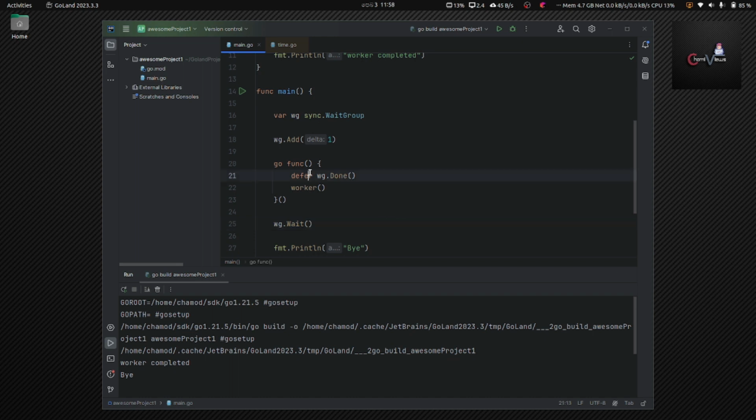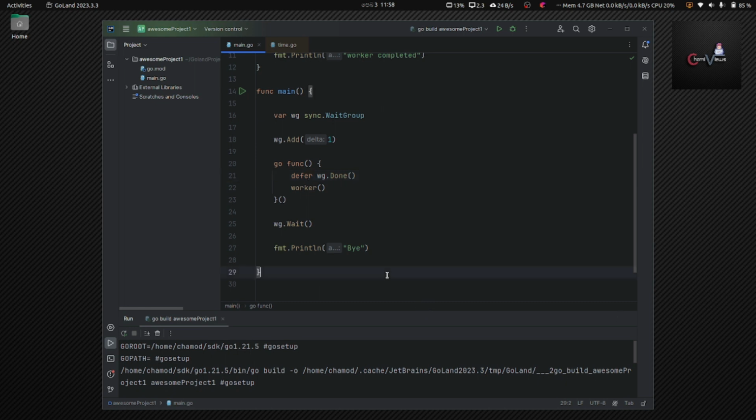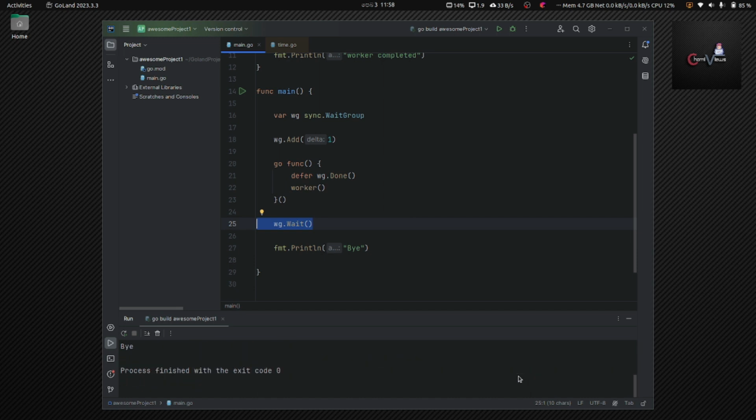This is a very simple thing; there is nothing hard to do here. By using this, we can simply wait. We do not need to add random sleep time. We can do this efficiently using the wait group.